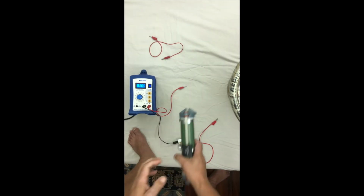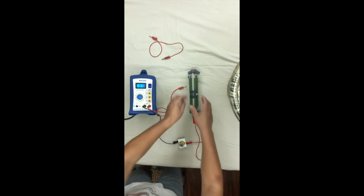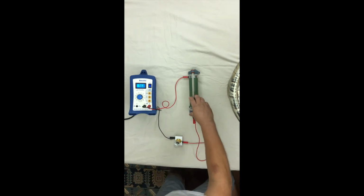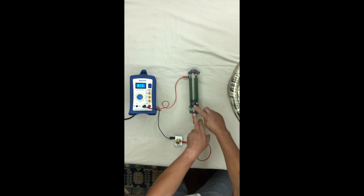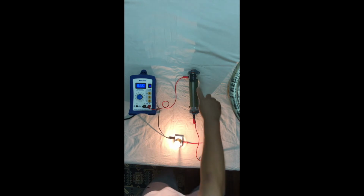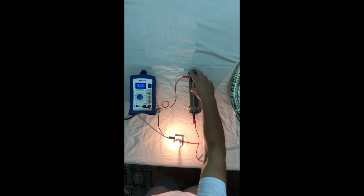Now we can use that in series with a regular filament bulb to get it to work pretty similar to a dimmer switch. So high resistance means low current, means the bulb is off. But if we take the resistance down, then the bulb comes on. So the resistance is right down, so the current is very high in the series circuit, so the bulb is on.